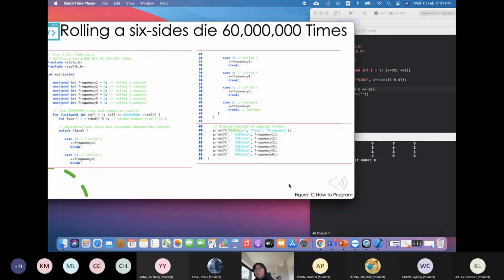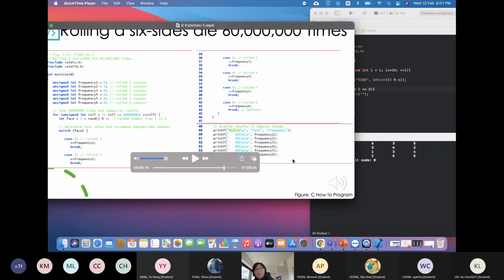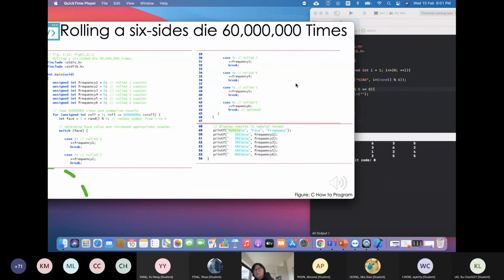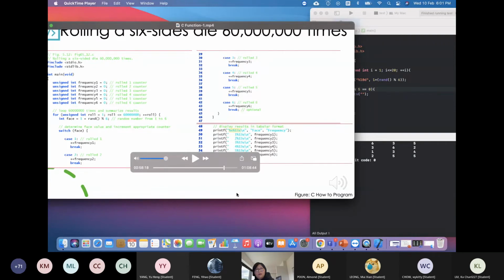And now I will skip this example, as it's really simple. If you go through this code, you can easily know how it works. So at this time, I skip it due to the time limitation, and you can check this example after the lecture.